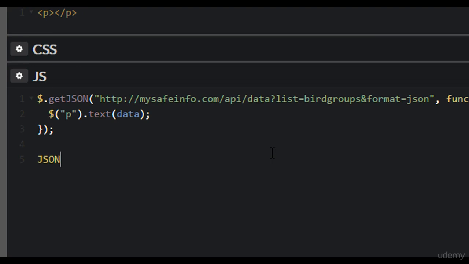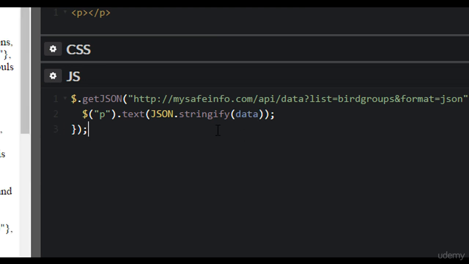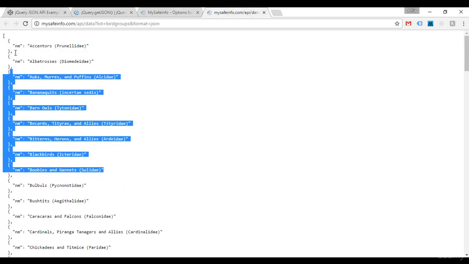Between these parentheses is where you add whatever you want to stringify. So I'm going to cut that and put it into the parentheses here, and we're going to pass it this data, which contains all our objects. Now it'll display everything like it does on the API page.